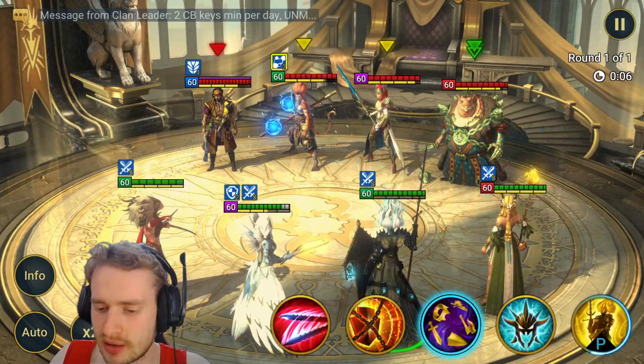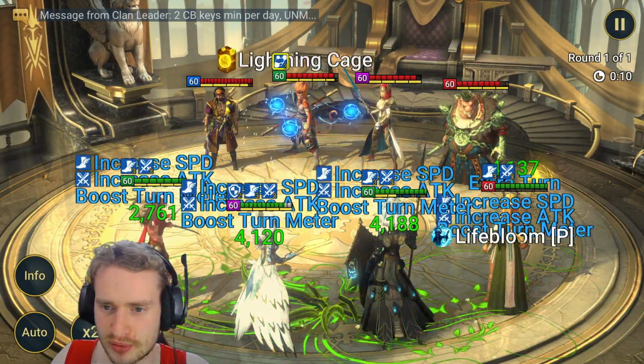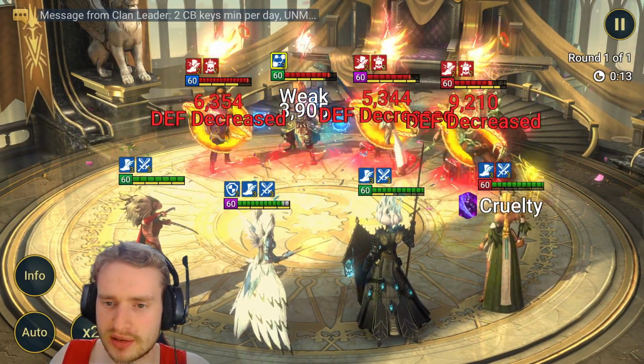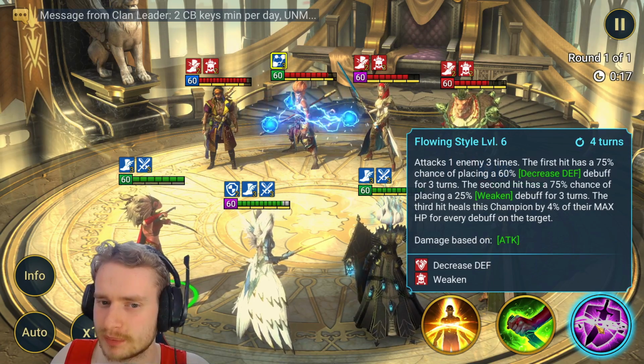Perhaps it would be better to bring in an Armands in this situation, but we're going to go ahead and do this and hope that we can get enough of a boost to go first. Go ahead and decrease their turn meters a little bit there as well. All right, we're going to go ahead and put it on 1-time speed here.